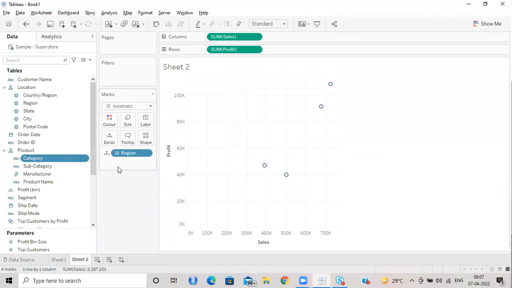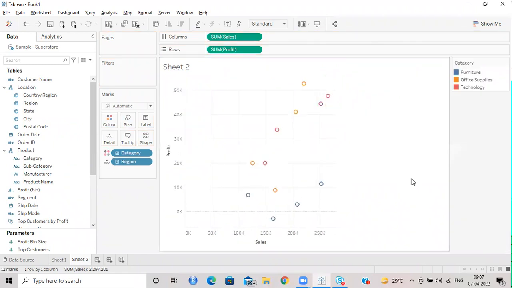In category I have 3 values, and region has 4 values. So if I put category to color, you see what is happening? 4 into 3, there are 12 marks now, because each category is given an individual color and region already had 4 marks.